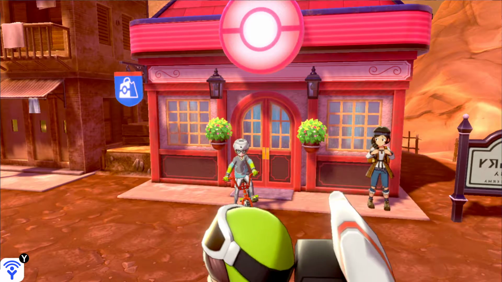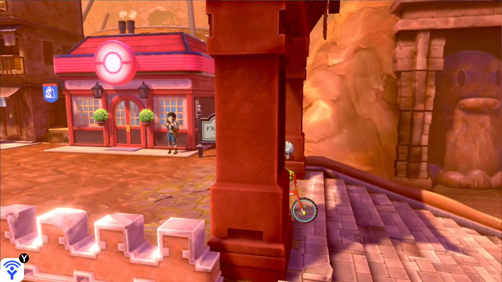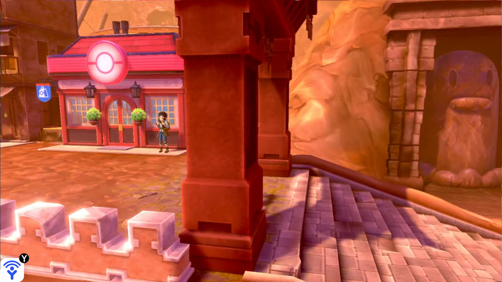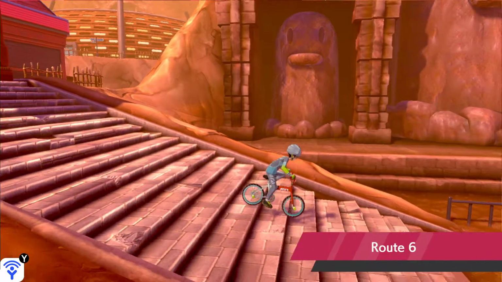Okay, so this place is called Stowe on the side, but we've kind of given it the nickname Diglett Temple, and there's a reason why. I've changed the textures on the Digletts. I've also changed the texture right here to more match what it should be. It looks great. I've changed the cliffs, everything.